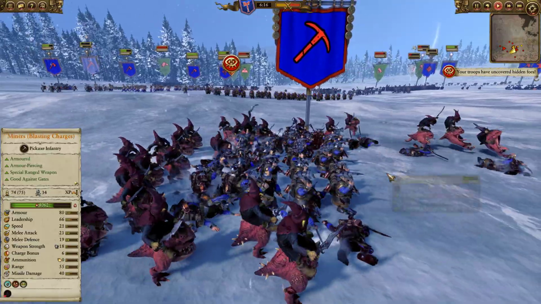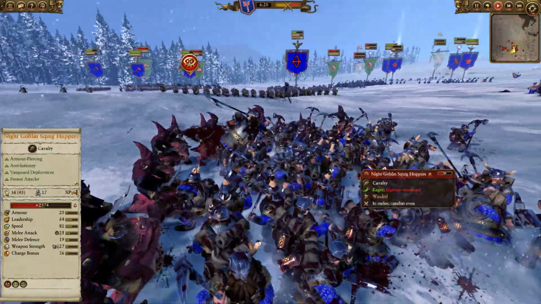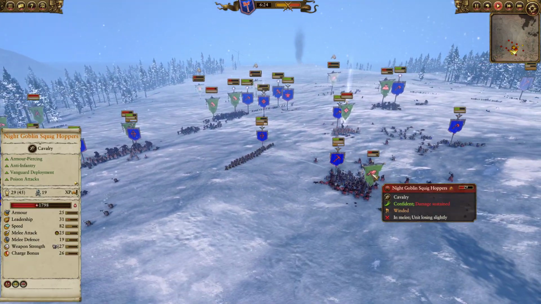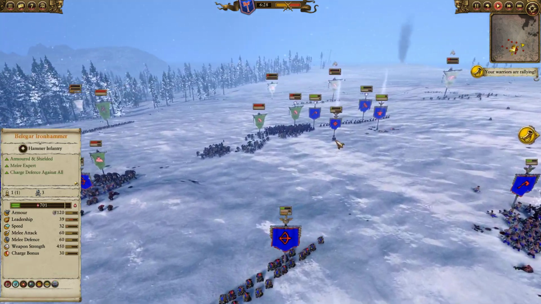Night Goblin Squig Hoppers are going to be mulching through some miners super quick here with some very cool attack animations. Bugman Rangers supporting where they can, though, getting some shots in, and even miners still have 80 armour, so we'll hold it for a short amount of time.